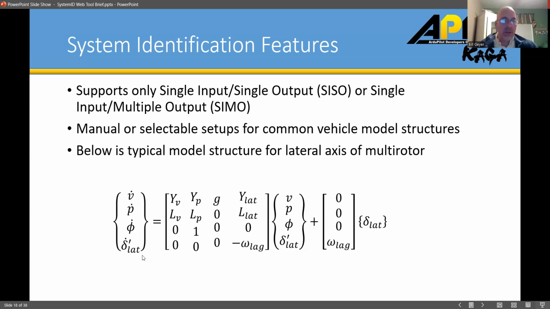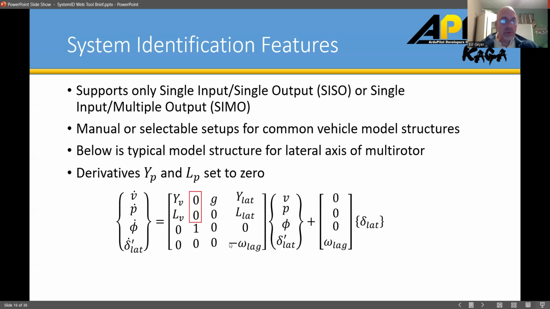So here's your first derivative of your states: your A matrix times the states plus your B matrix times your input. For multi-rotors, we generally use this lag term to represent what's typical for multi-rotors, which is the lag from the input to the response.